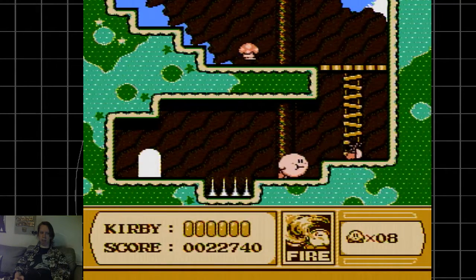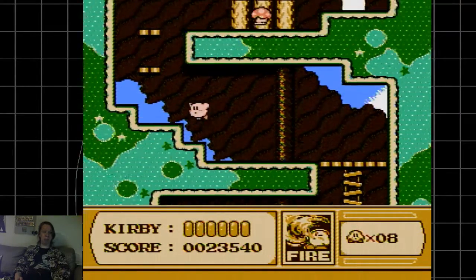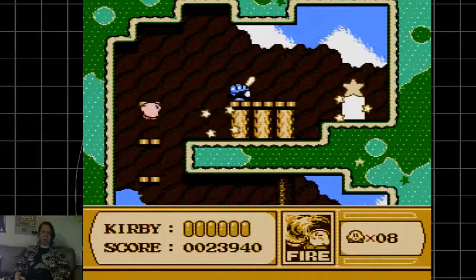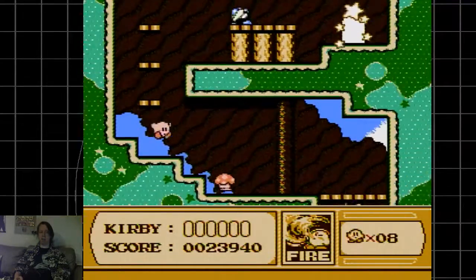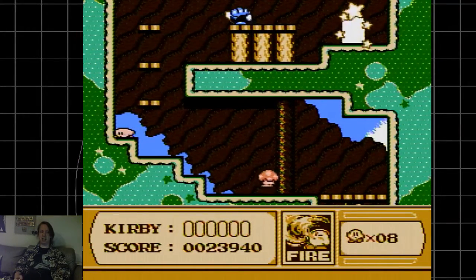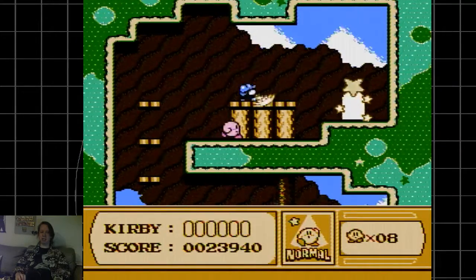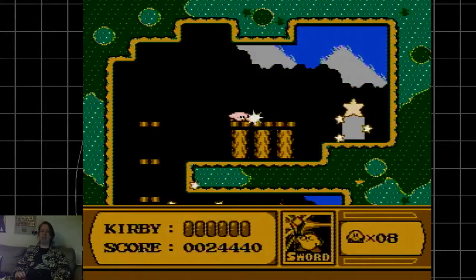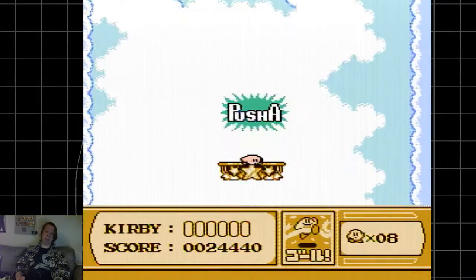I haven't really played many Kirby games, now that I think about it. I think the first time I actually played Kirby was when I discovered emulation. I remember when a friend of mine sent me an email about being able to play Game Boy games on your PC, and I was like, oh man, you gotta be kidding me. He gave me a couple of links, and yeah, it was totally true.